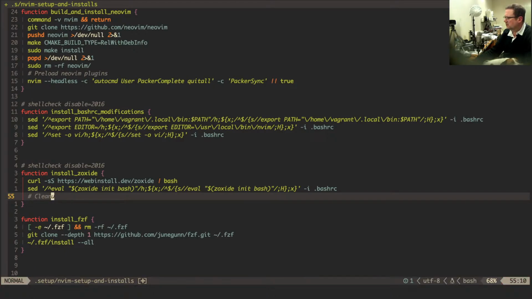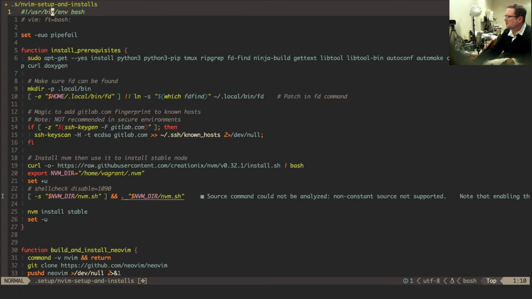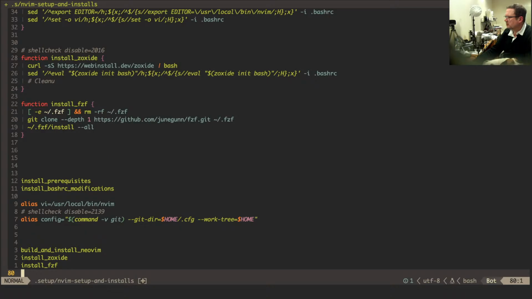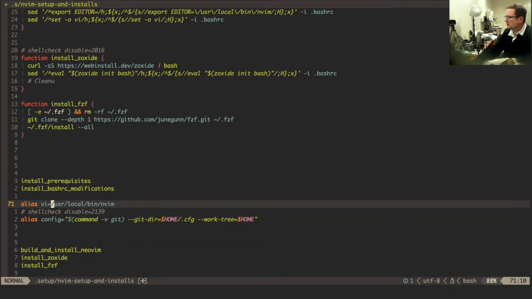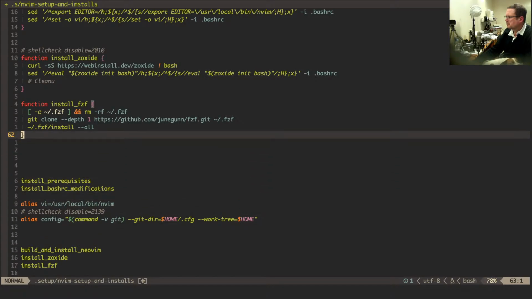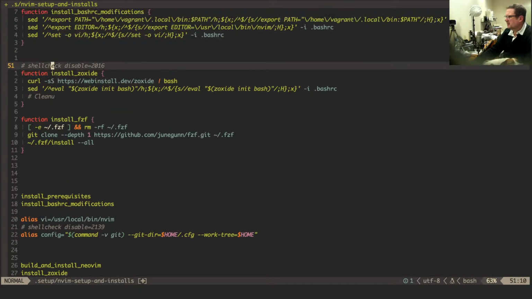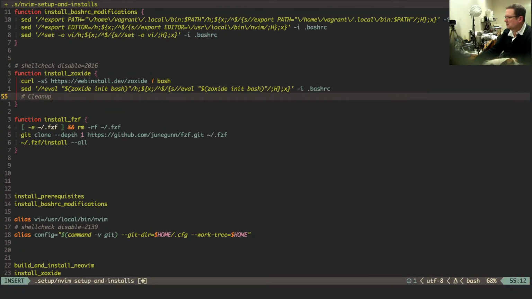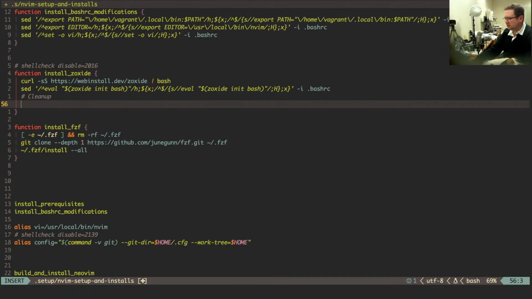Actually, have I not? That's rather untidy of me. Maybe I should do this properly and put a proper cleanup in there. Yeah, what I really ought to do is put this into a cleanup, but we're going to do -t.